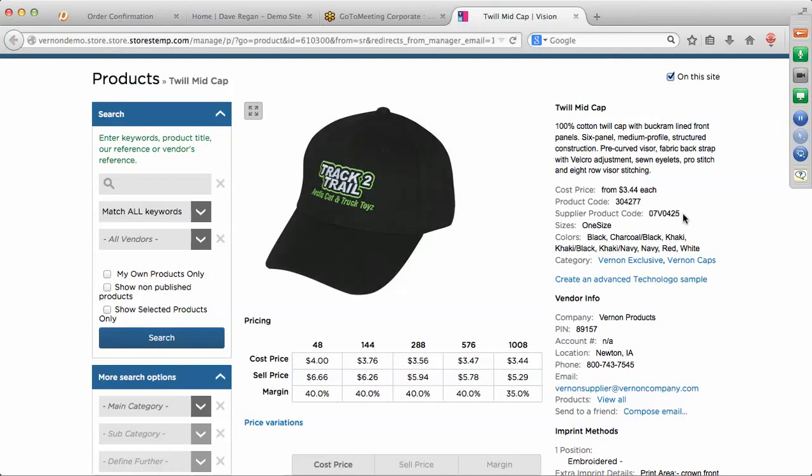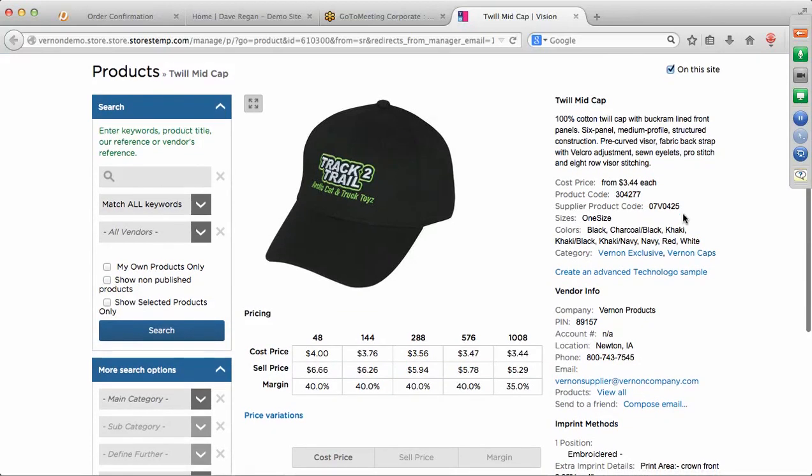Now, this is the information that you're going to take and put into your Account Pro system to be able to process the order from here. Okay, so the same process that you are currently doing in Account Pro will remain the same. The only difference is that your orders are coming in from the website, and then you're getting this information and placing it into your Account Pro system so you can process that order.